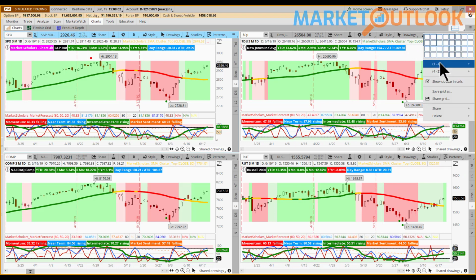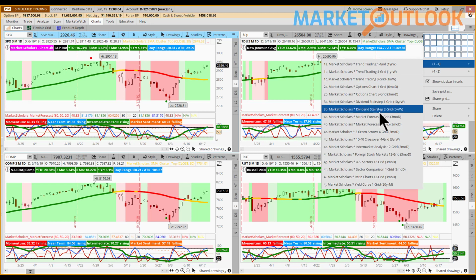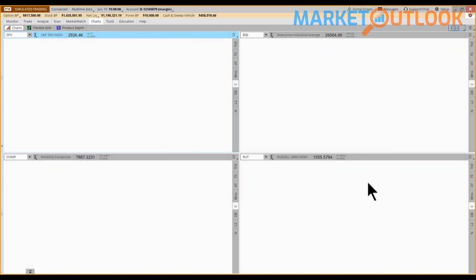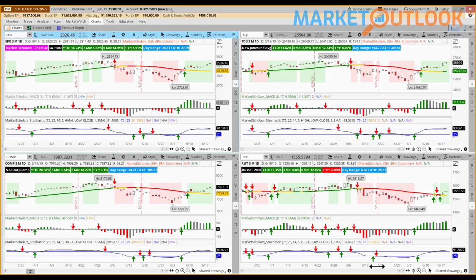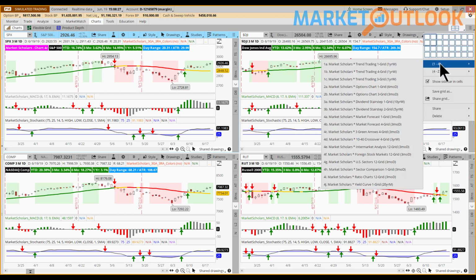All right, let's go ahead and take a look at some other charts here. Let's take a look at our 3 green arrows chart. And as you can see, we do have 3 green arrows across the board. I mentioned this already, but just to reiterate, we do now have price above a rising moving average there on the Dow Jones. But as you can see, we do have 3 green arrows on all 4 of these charts. I spent quite a bit of time talking about that in the last 2 evening sessions, so we don't need to belabor the point. Just know that things are going reasonably well for top-down trend traders.